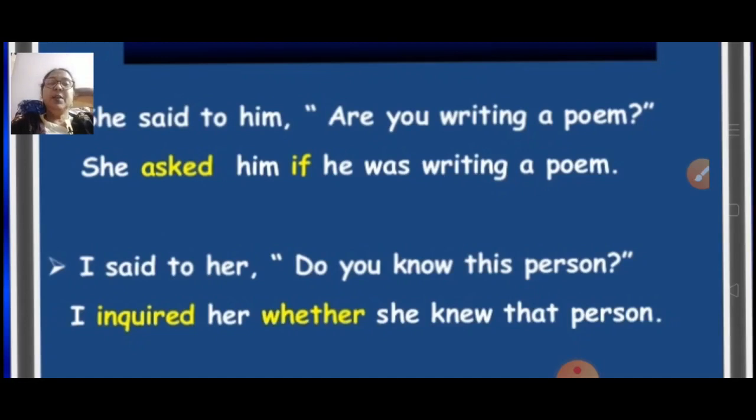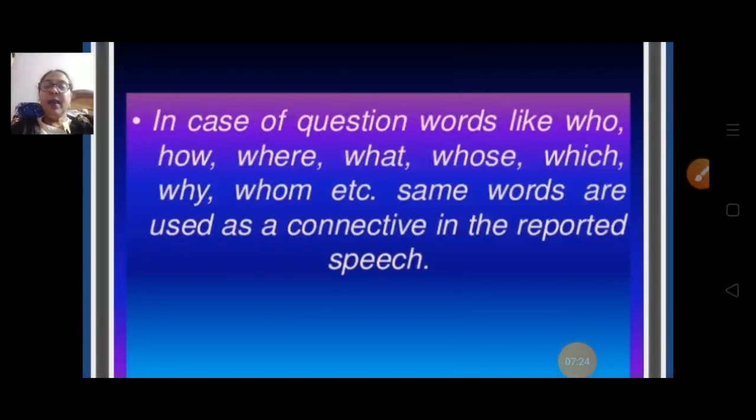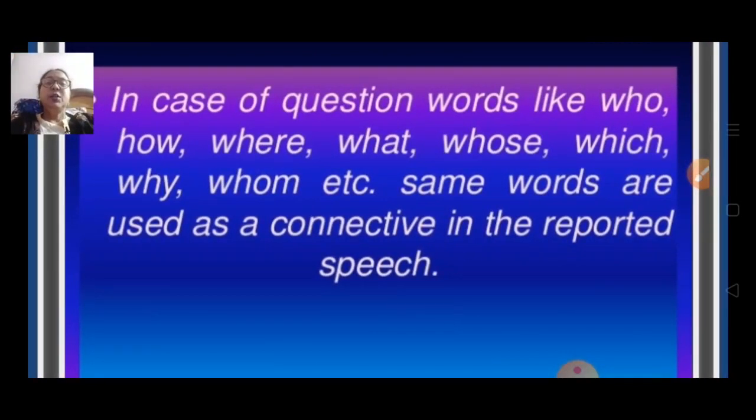We always remember these two connectors will be there, if and whether, and in reported speech we are going to write asked and inquired. So, these are the very simple things that you always keep in your mind. Now, earlier we have discussed that if the direct speech is written in yes or no questions, but if it is written in case of question words like who, how, what, where, whose, which, why, whom, etc., the same words are used as connectives in the reported speech.